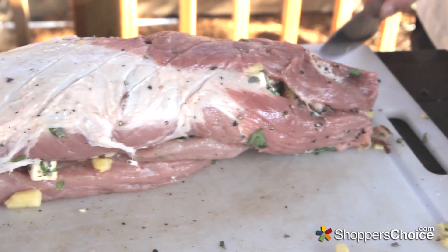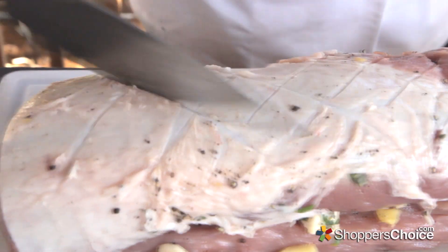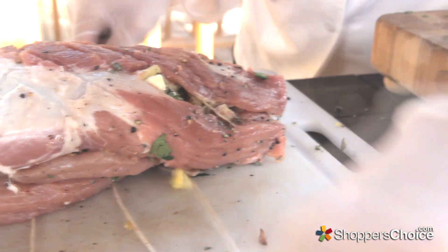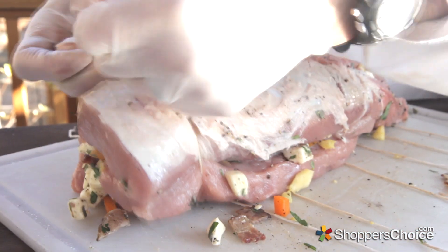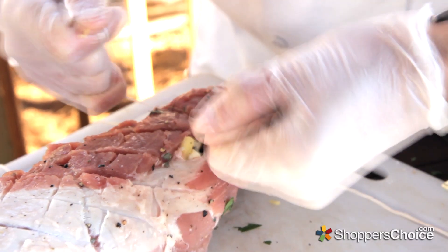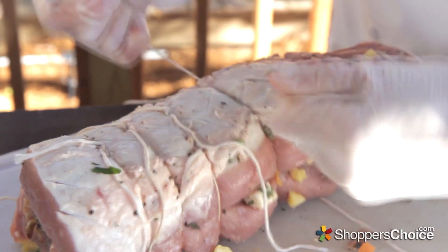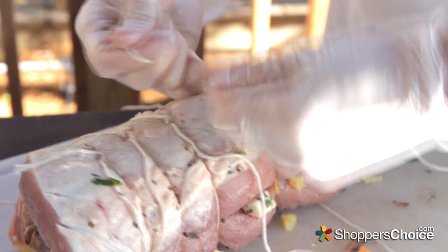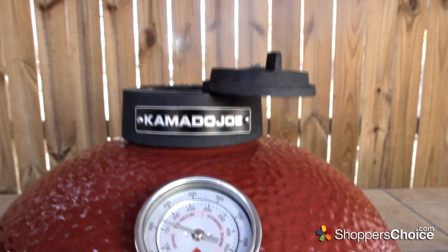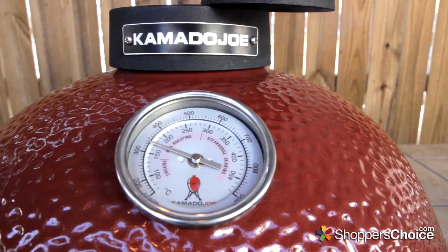Make some shallow slices across the top diagonally, and tie the roll up with seven or eight pieces of kitchen twine, and begin tying up one of the two ends. Switch to the other end of the roast, and finally tie off the center last. Trim the excess twine, top with two reserved pineapple domes, and place in a preheated 325 degree oven, grill, or Kamado setup for indirect heat.